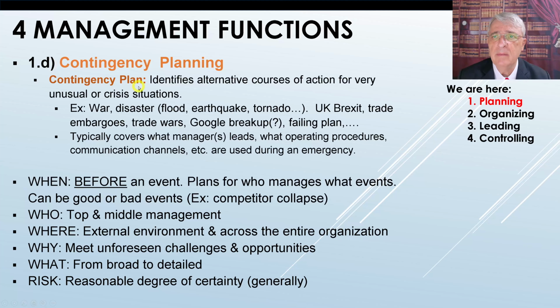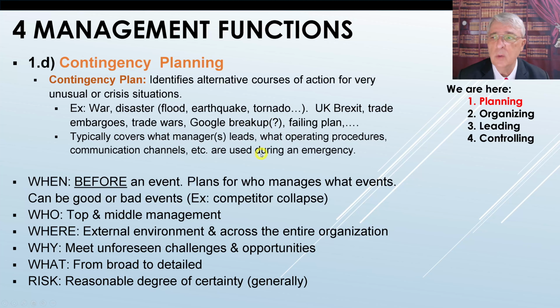Contingency planning, the formal definition is it identifies alternative courses of action for unusual or crisis situations. It can also be good things. That's, again, the formal definition leaves that out, and most of them do. It could be something like the collapse of a competitor, and that would be a good thing, but it's an unusual situation. It could be war, disaster, flood, earthquake, tornado, UK Brexit, trade embargoes, trade wars, Google breakup, failing plans inside your own company. And typically this covers what manager is going to lead, or managers, what are the operating procedures during this time, what communication channels are going to be used, etc.